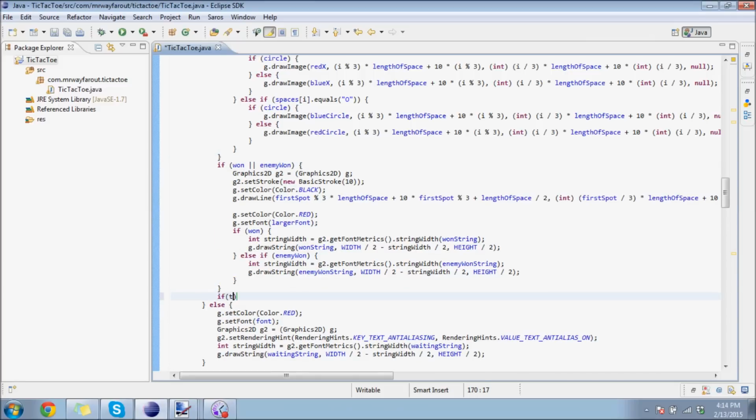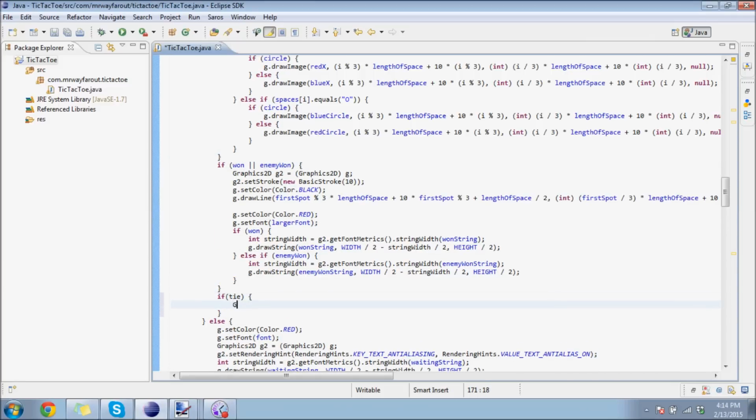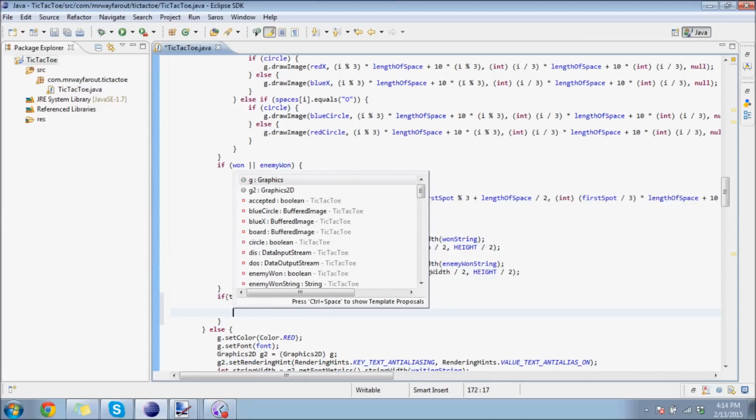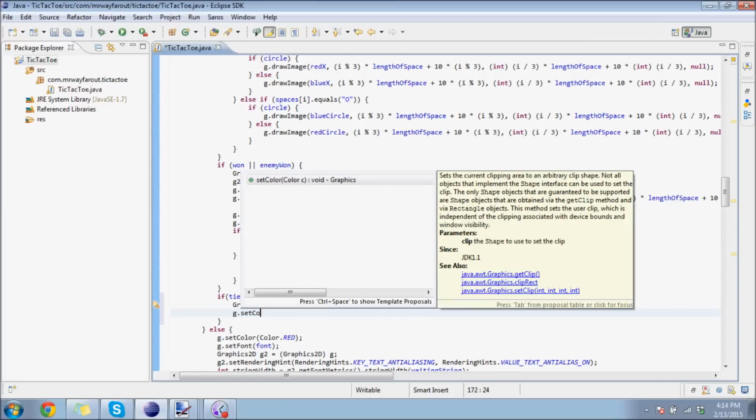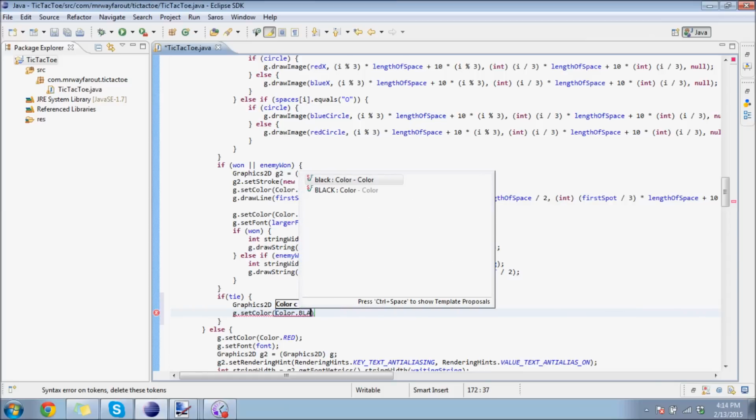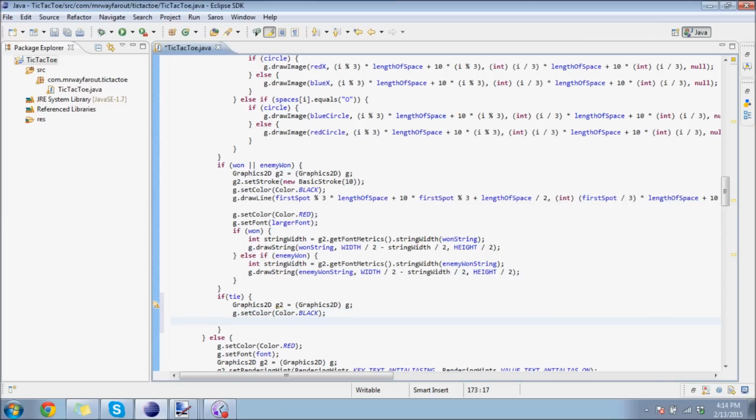if tie, then Graphics2D g2, which will be equal to a Graphics2D g2... no, we just need g.setColor(Color.BLACK), and we will say g.setFont, and this will be a what font? I think the larger font should actually work for this.